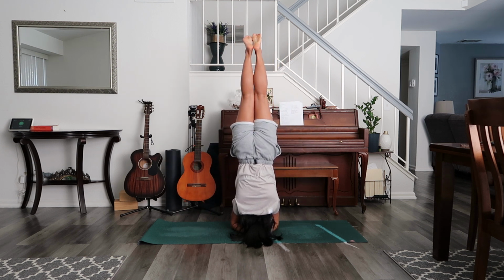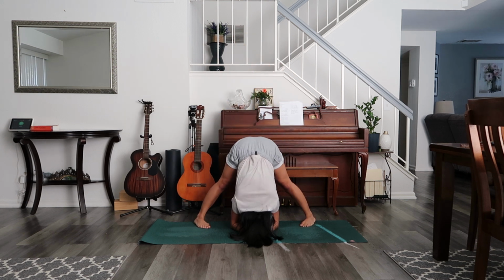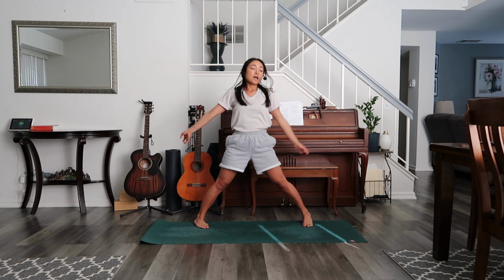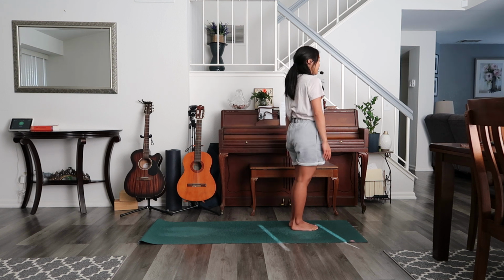Last 3, 2, and 1. Inhale, halfway lift through your spine. Stay for the exhale. And then inhale, rise up to stand. Exhale, Samastitihi, step or jump to the top of your mat. Nice work.